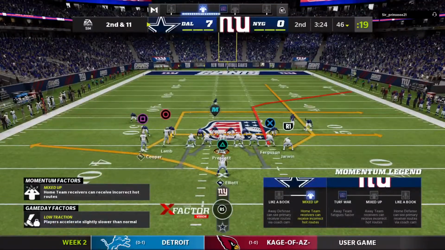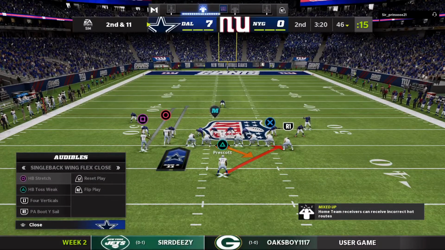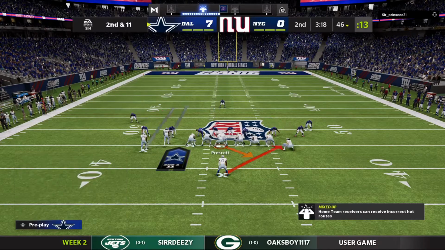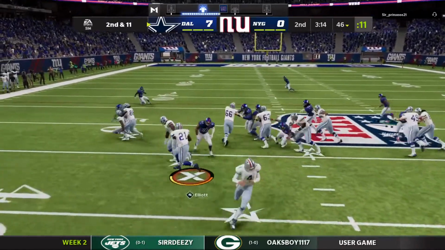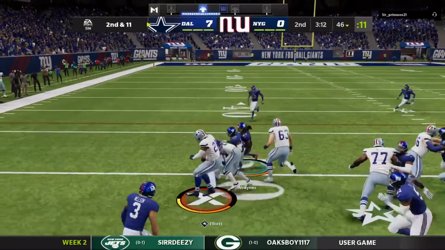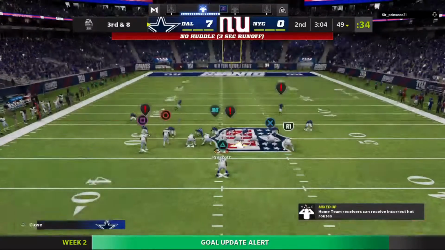2nd and 11. A handoff left, Elliott. And down he goes at the 49, a 3-yard pickup.